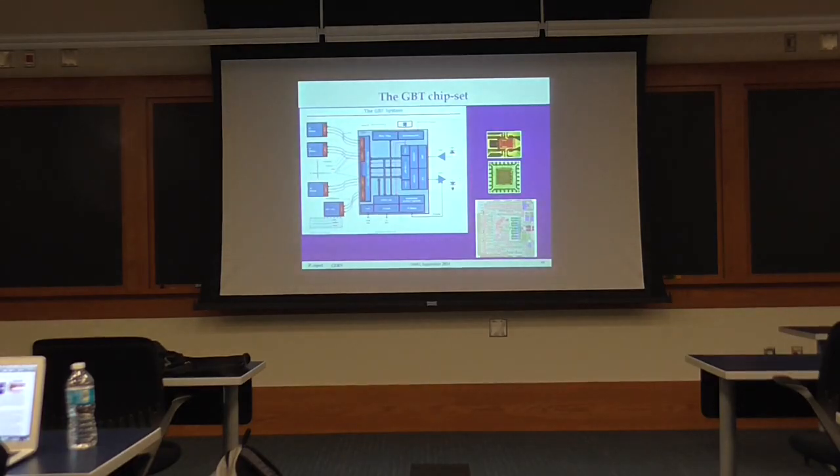Okay, now GBTs. So the GBT is a development going on at CERN. It's aimed at many of the subdetector systems for the high-intensity phase of LHC. So here you see the GBT chip basically, and then you have the optical receivers and transmitters here, and then you hang a bunch of front end chips on the front here, and it can receive up to 10 front end chips with a link of 320 megabits per second, and a data bandwidth of 3.2 gigabits per second, although it's actually running at 4.8 gigabits per second.